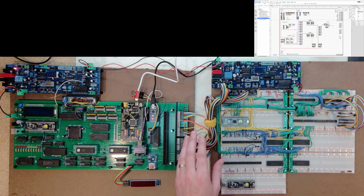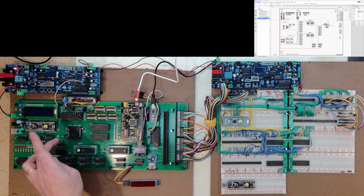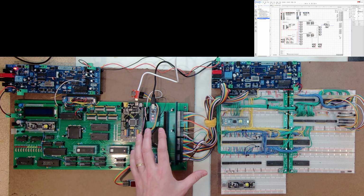One thing that I'll maybe comment on right away: in that video I was running the same oscillator I'm running now, which is the 32 megahertz. But I had dropped the clock speed down by a quarter, so I was actually running a 4 megahertz bus with a 2 megahertz processor clock. In this video, I am back to full speed.